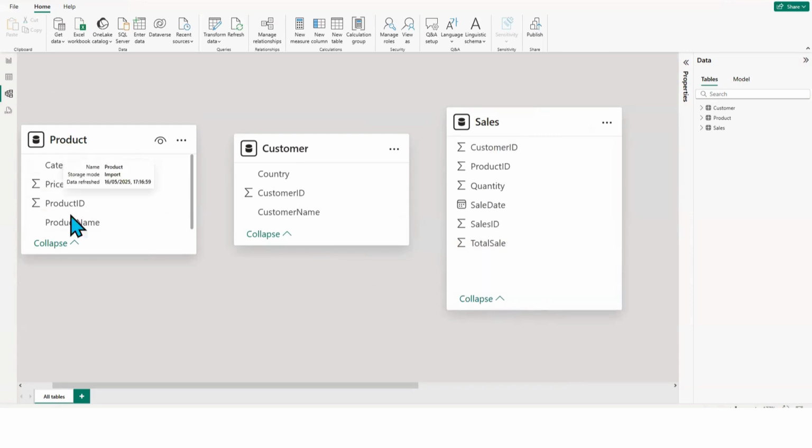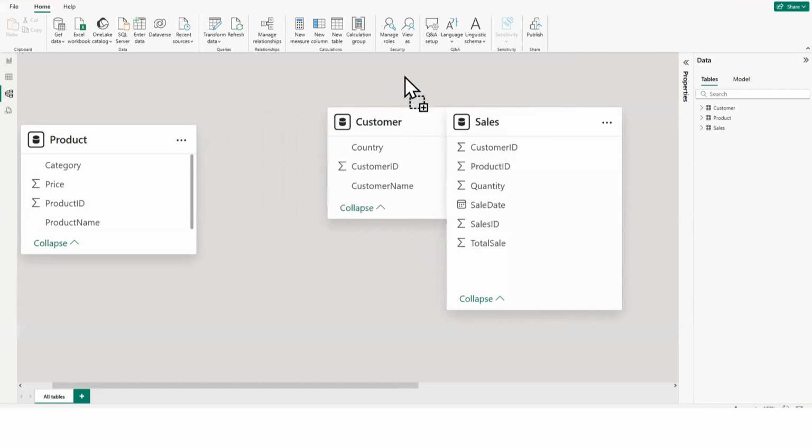We have the product table, customer table, and sales table. The product table has just category, price, product ID, and product name. The customer table has country, customer ID, and customer name. Whereas the sales table has customer ID, product ID, quantity, sale date, sales ID, and total sales.